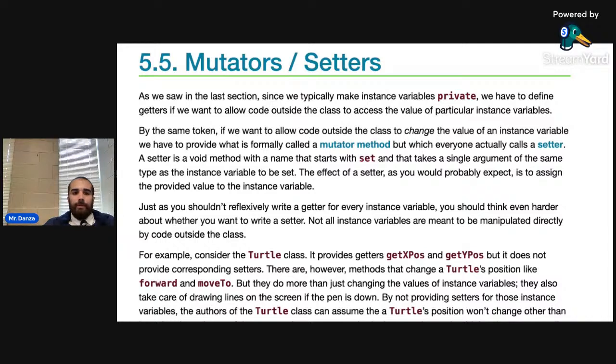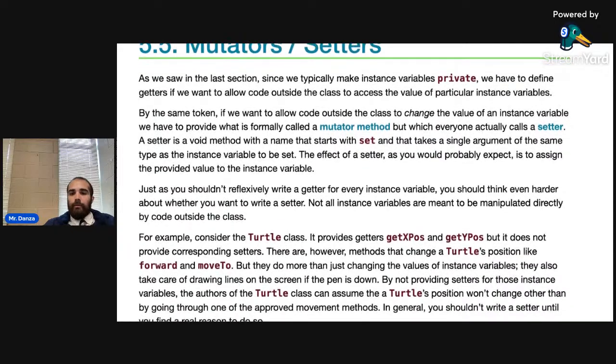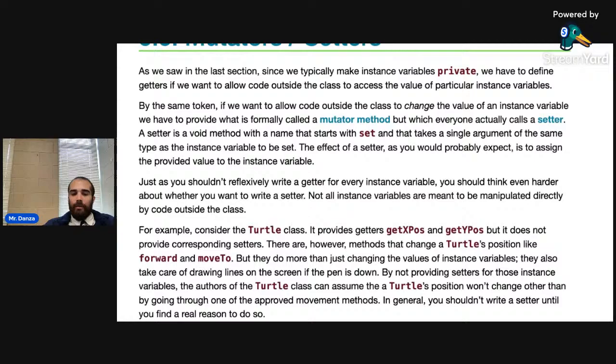By the same token, if we want to allow code outside the class to change the value of an instance variable, we have to provide what is formally called a mutator method, but everyone calls it a setter. A mutator method sounds cool.